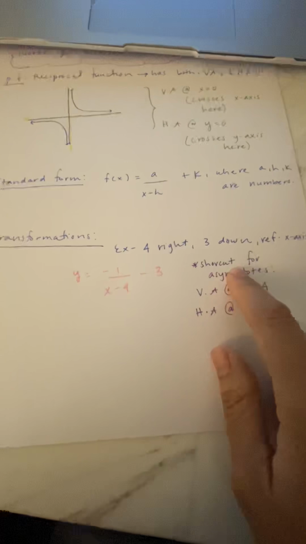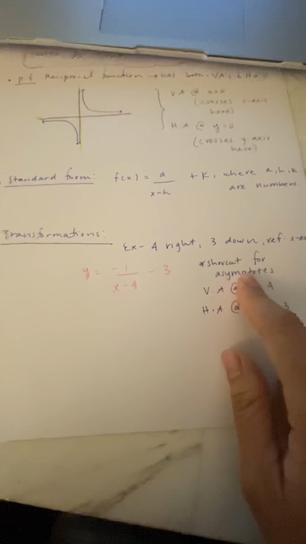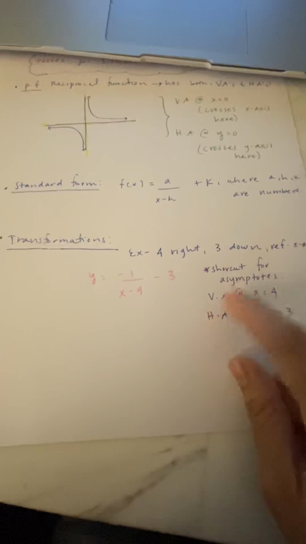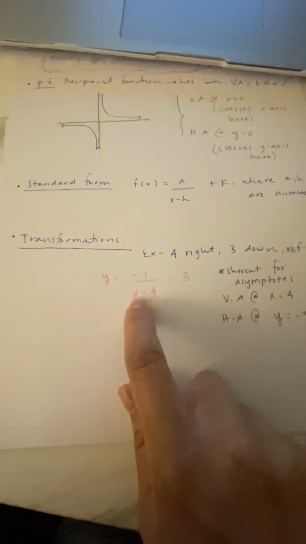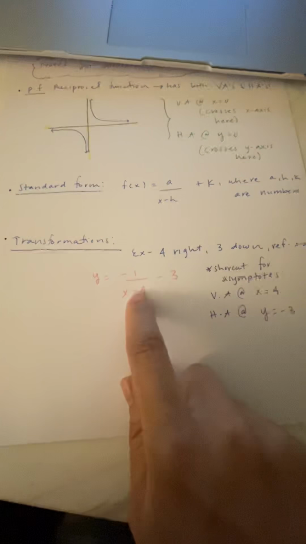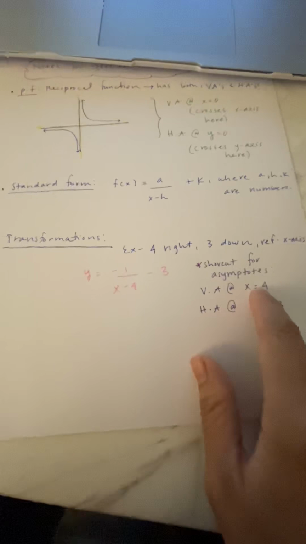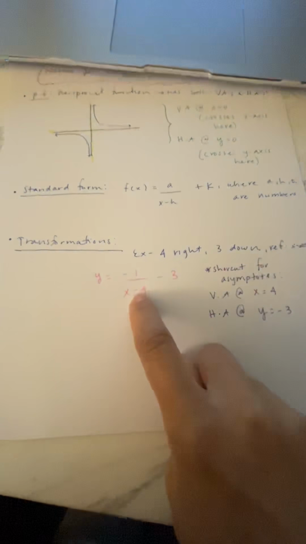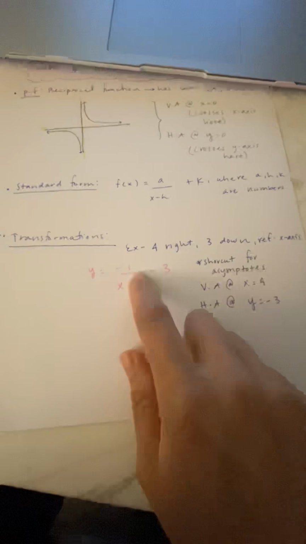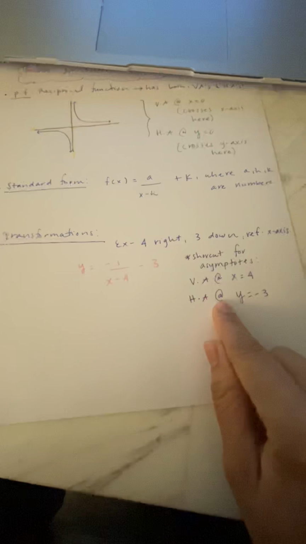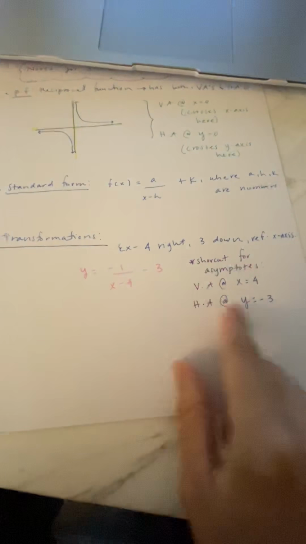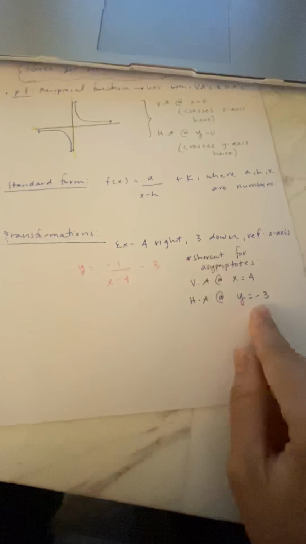Now there is a shortcut for asymptotes. You will find it helpful. Vertical asymptote, you guys should already know, is always x equals. Well, the vertical asymptote will always be the number that's accompanied here in the denominator with the x, but the opposite sign. Okay, so it's not going to be minus 4, it's going to be positive 4, and vice versa. If that was a plus 4, this would be a negative 4. Okay, a vertical asymptote is just what makes the denominator 0. Horizontal asymptote is always y equals, and it's always this number at the end. So that's why it's just negative 3. If it was plus 3, you would have a positive 3.